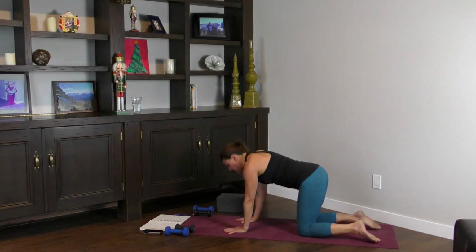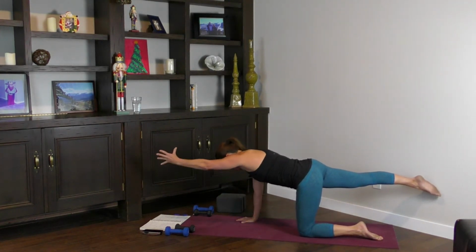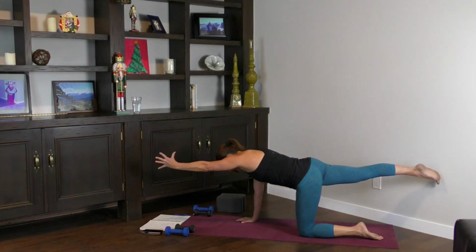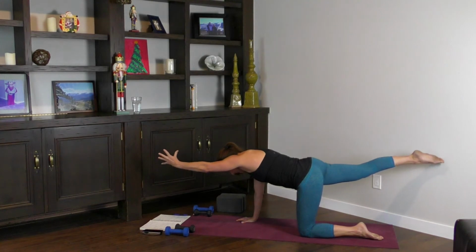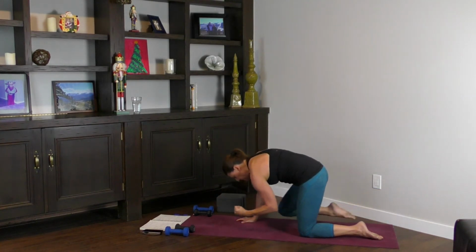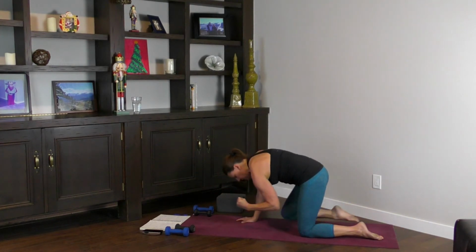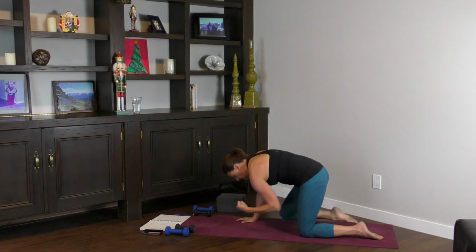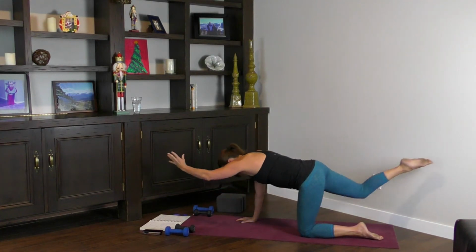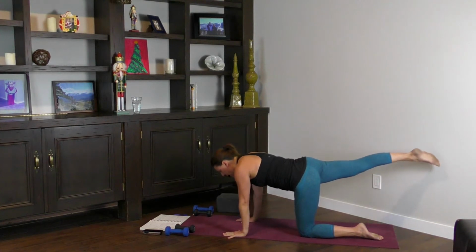We'll switch sides. Left arm forward, thumb up, right leg back. Navel up and in, inhale, exhale, elbow to knee. Inhale, lengthen, elbow to knee. Lengthen, elbow to knee. Two more. Inhale, lengthen, elbow to knee. Lengthen, elbow to knee.